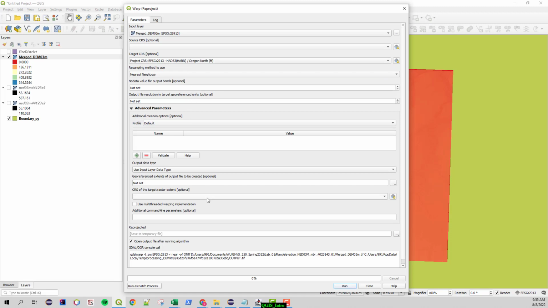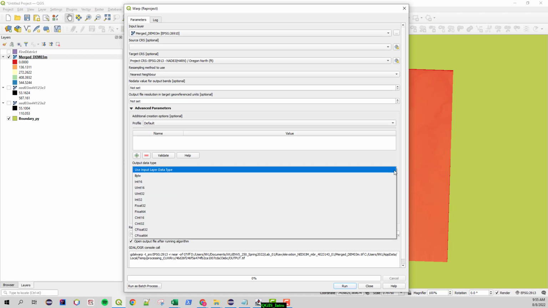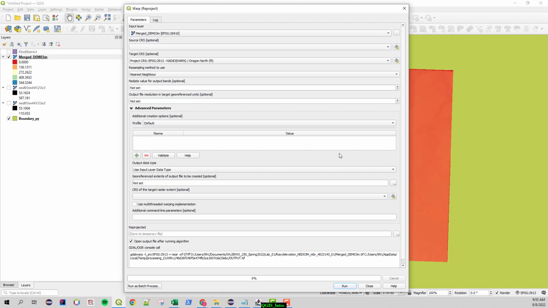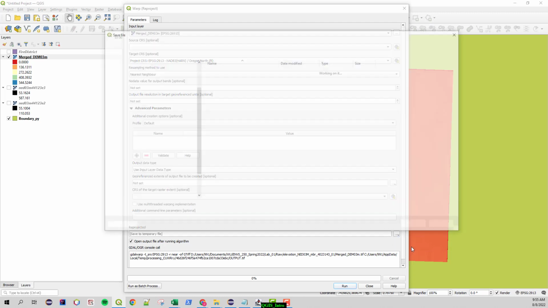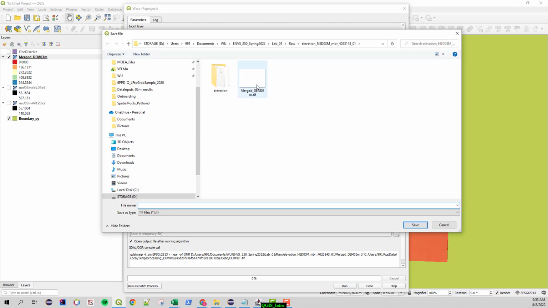And then there's a bunch of advanced settings that you usually don't have to worry about. Again, they're the typical things of your spatial extent, or if you want to force a different data type output versus the default. Again, maybe I want to force it to be integer, but in this case I don't. I'm just going to let it be float. And again, towards the bottom here, you navigate to where the file is. Now it remembers where we're working. So it's still that merged DEM data, but we're just going to have a different coordinate reference system.